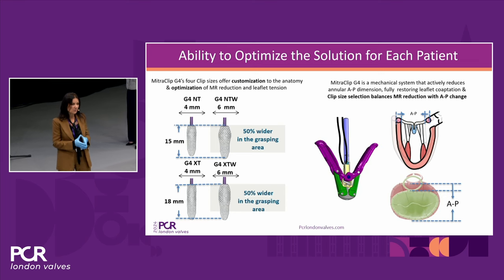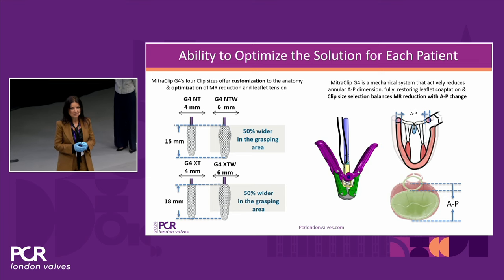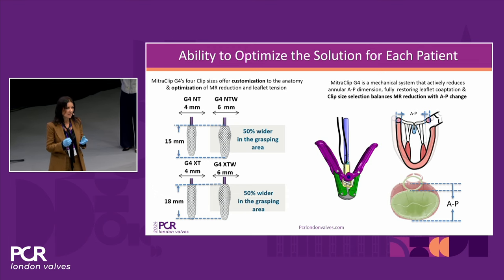These clips are 50% wider in the grasping area, and this really provides you with two key benefits. The first key benefit is greater MR reduction. There's a larger coaptation area, which results in greater MR reduction. But the other key benefit is that tensile force is distributed among a larger area, and so you're minimizing that tension on the leaflet.